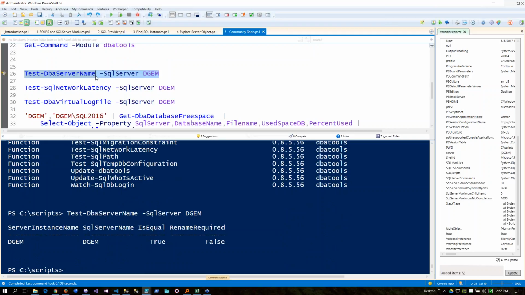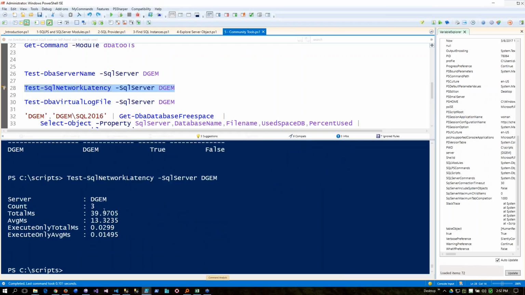Looks at your SPN, looks at the host name, makes sure that you don't need to rename your SQL server. I can test my SQL network latency, average milliseconds to connect, real simple command to test latency. I wish I knew that about that 2 years ago. I don't think it existed 2 years ago.